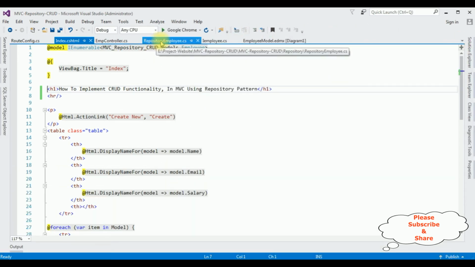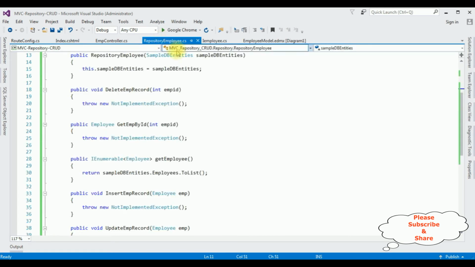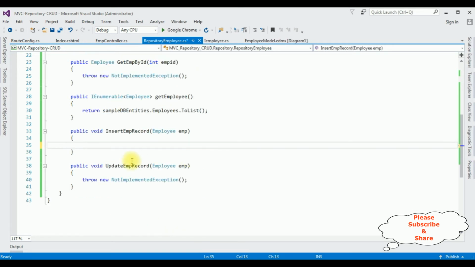Now switch to the repository employee class. Insert EMP record. I'm adding the sample DB entities object name dot employees table dot add method, and this add method takes the object employee entity, this one, EMP I'm adding.